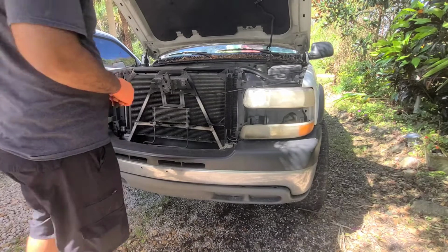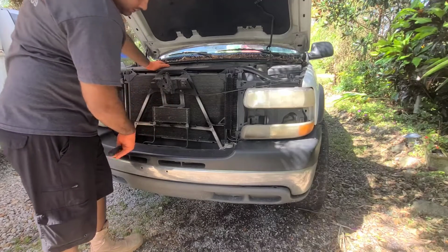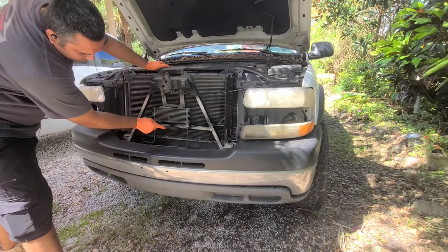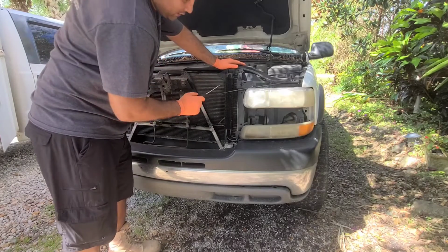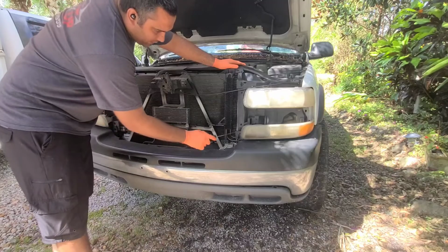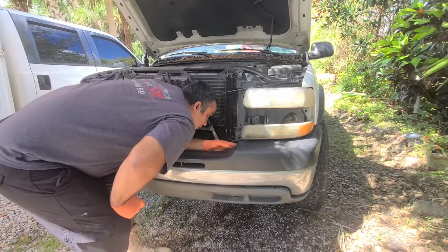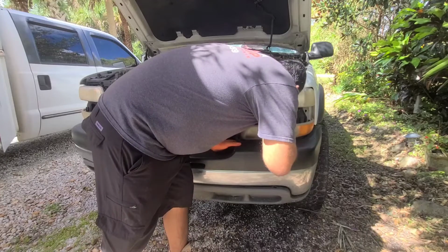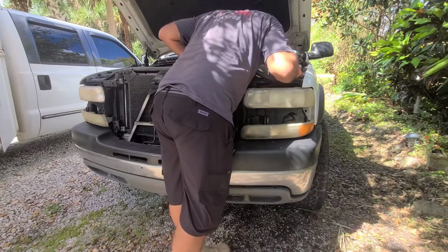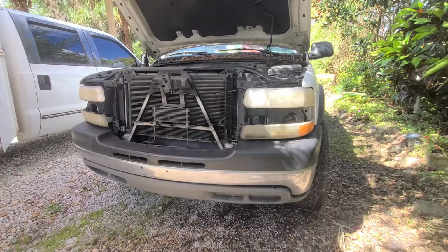So now that's going to expose pretty much everything. Looks like this truck, they kind of pushed it in at one point. The condenser of the AC was warped inside. You can see all this mess. So this one's leaking. The lines are right here. They don't show to have a split anywhere. That means straight lines. So we'll see. Be right back.